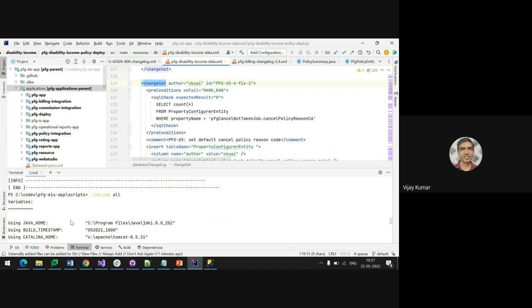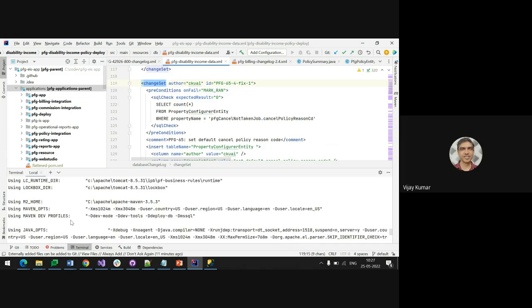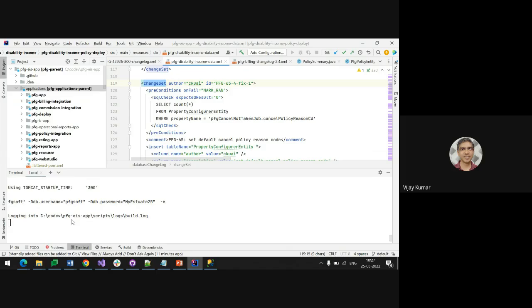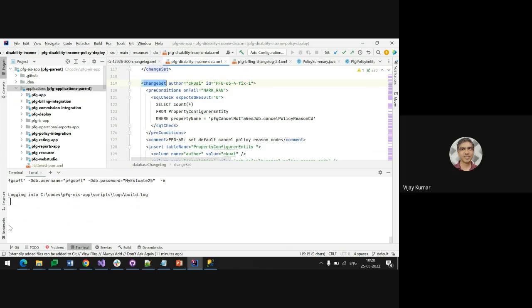Also, it does a few more things. We will talk about that later, but I just wanted to let you know that, since we are discussing liquibase, and you might have seen the liquibase error here sometimes, you know that it is because it is trying to run liquibase to update your database schema. If there is any change you have written, it wants to make sure that your database is updated.